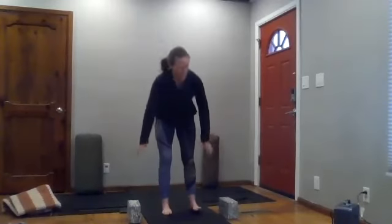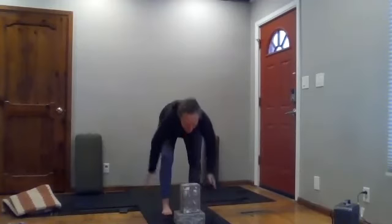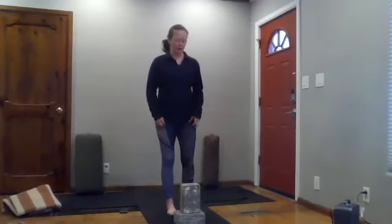And now make sure that you have something in front of you to bring your hands to. So we're going to take a little twist in the balancing pose. With that in mind, you can always bring it up really high, like with a chair or with a wall. Okay. But you want something that you can maybe reach your hands down to here, or both hands, maybe just one. We're going to take our twisted half moon.